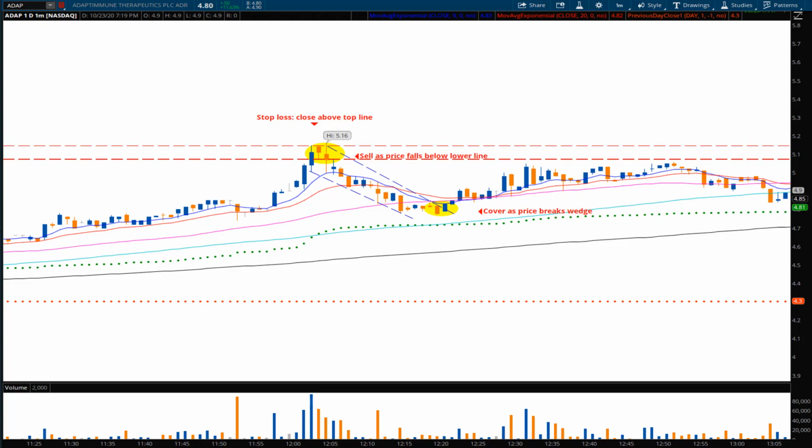But if you took that position and you sold the break below that, call that $5.10 area, as you're taking a short there. If you took it around 510, let's say your entry, and you covered right around that 485 level, you would keep the difference between 510 and 485, right? So what is that? That's about a 25-cent difference. So if you shorted 1,000 shares, you would have made 25 cents, so 1,000 times 25 cents is about a $250 profit. And that's how shorting works. You sold high and then you bought low to cover.